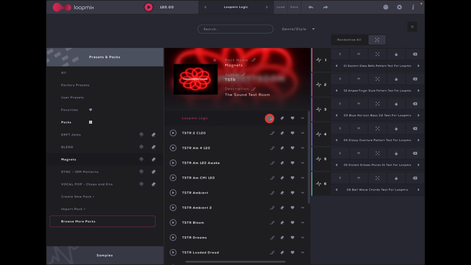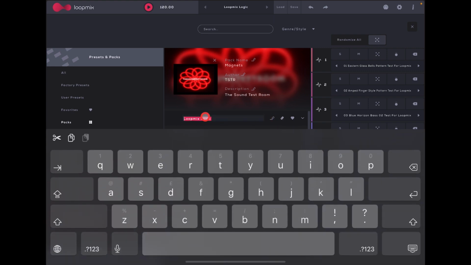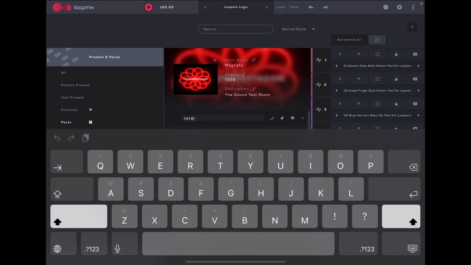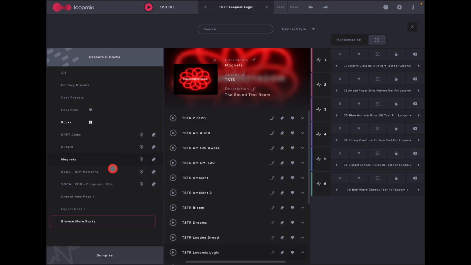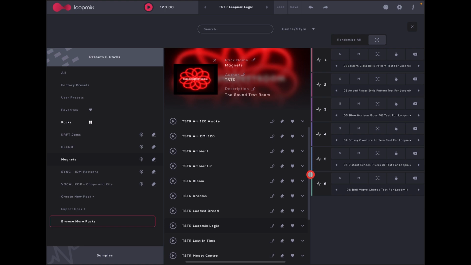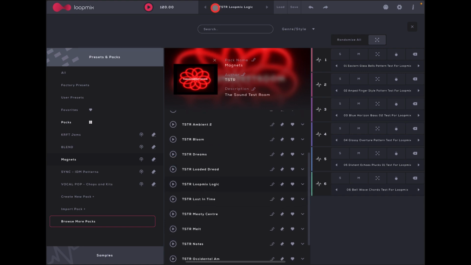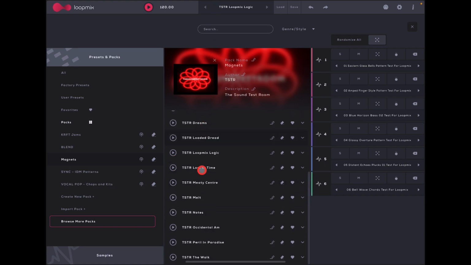Actually, I'm going to rename that as well and keep naming priorities the same because it makes more sense. Loopmix Logic. Enter that. Now that's done, and it will be there.